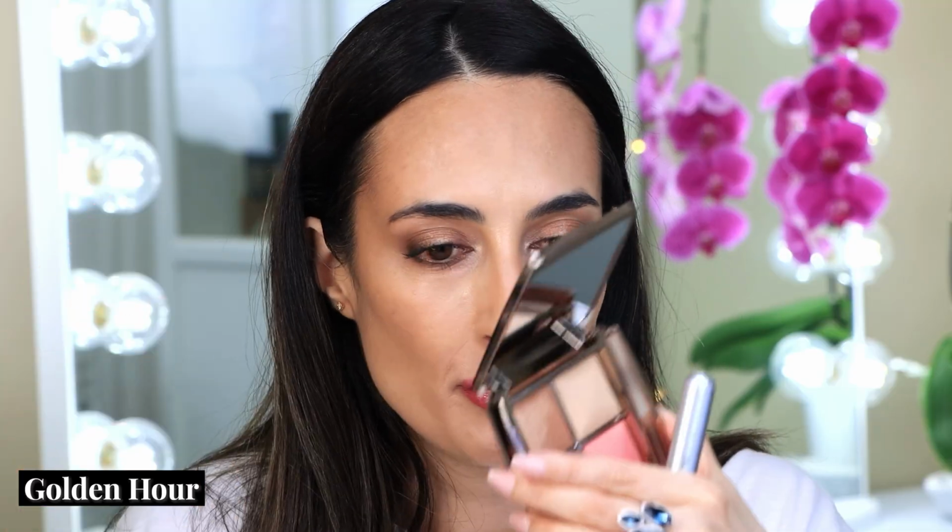Like for example, the YSL, the 02 Dune, or even the Dior in 04 Warm. Both of those are more neutral than this color. These are the ones that I'm referring to, by the way. But if I didn't have any other powder bronzers and I only had the Elephant palette, this palette we've established, they have the same shades, I would use the bronzer. You know, I think it looks good.